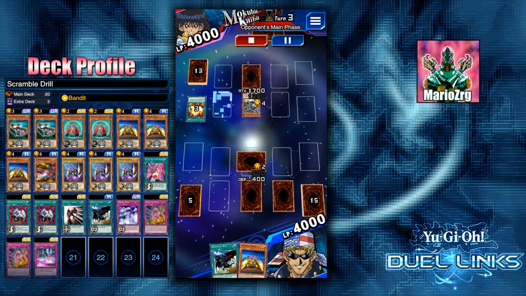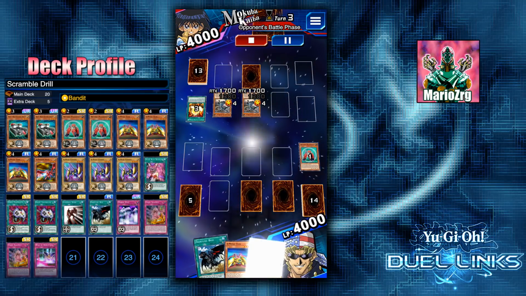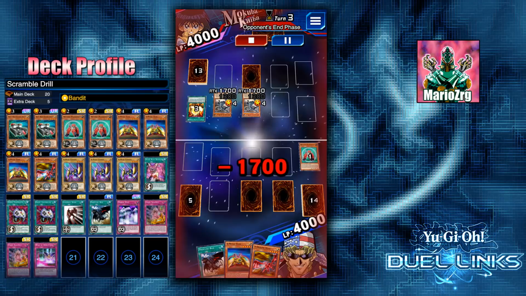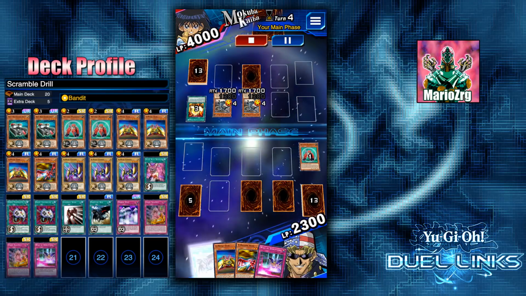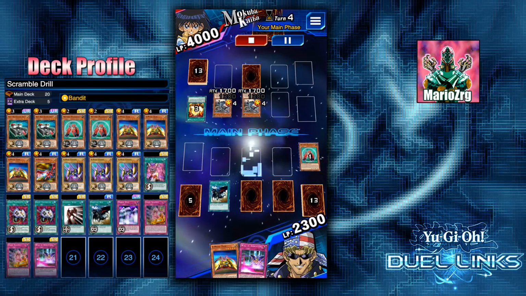So I decide to go with my Peacekeeper because I have Frontline Base, so I'm going to be able to summon 2 monsters next turn. And I go ahead and fetch my White Dragon Head. I don't mind taking the damage. I could have stopped it with Enemy Controller, but I'd rather save that.